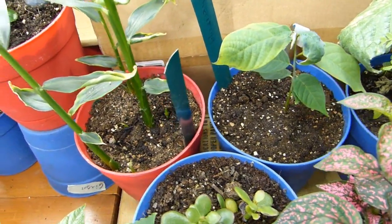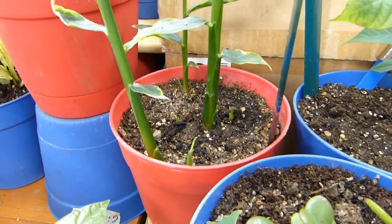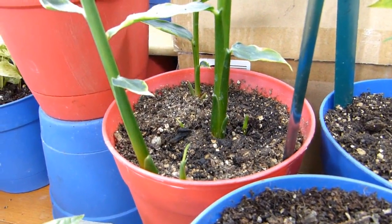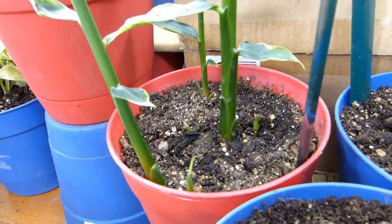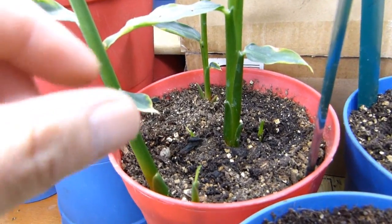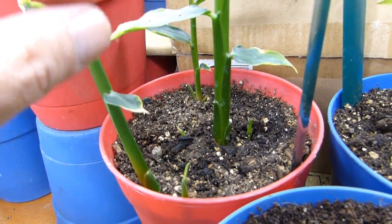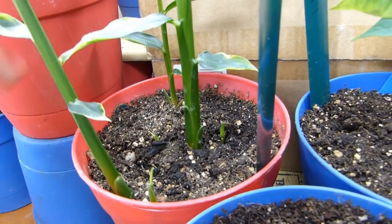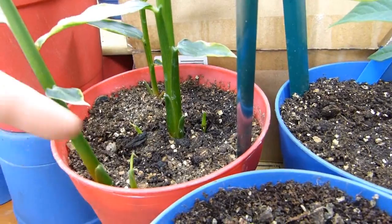And then over here, this is the ginger. Yeah, remember I got the ginger root, and I planted it. This is nothing but store-bought ginger. If you want to grow your own ginger, just go to the grocery store, look for the ginger root in the produce aisle, and get an older one, because those are the ones that are more likely to sprout. Get an older one, and it'll have these little nubs on it. And each nub is going to be a plant. We got 1, 2, 3 that came up, but look, there's another one, there's another one, there's another one.